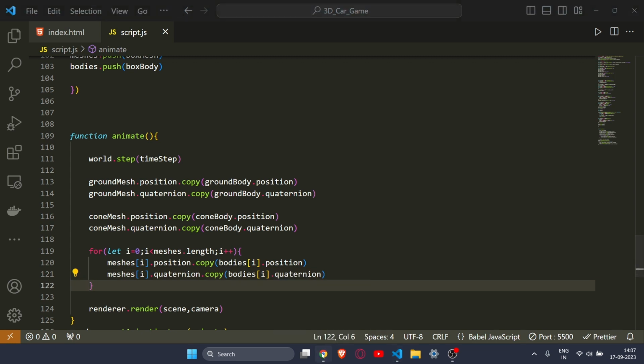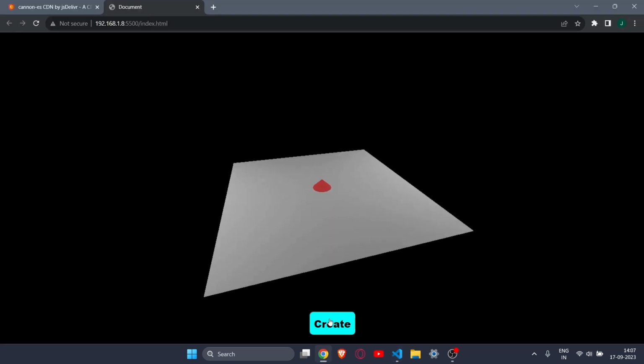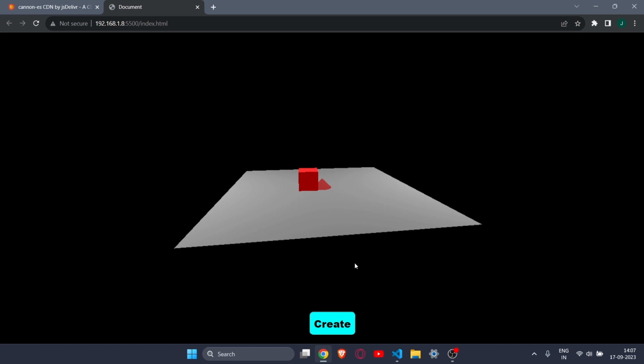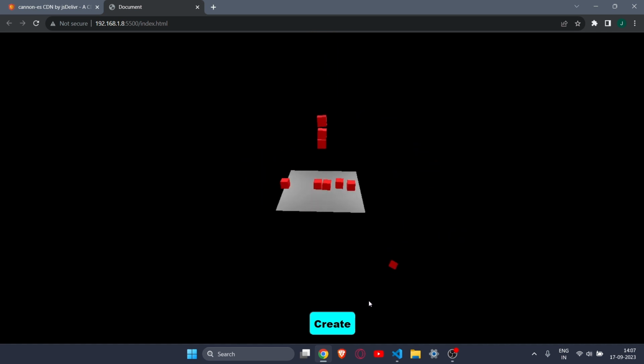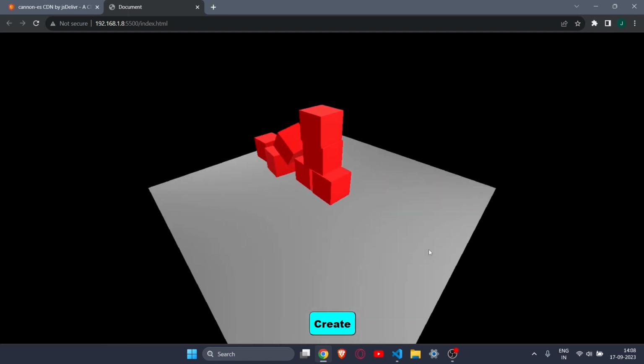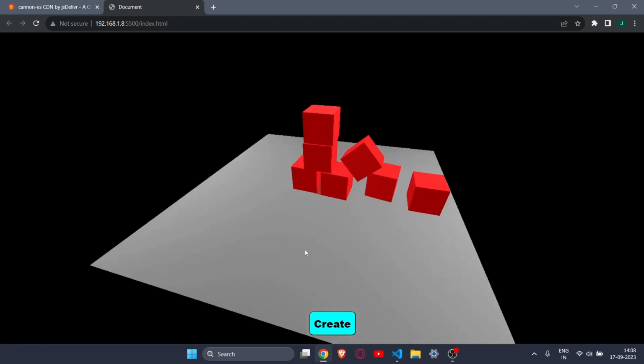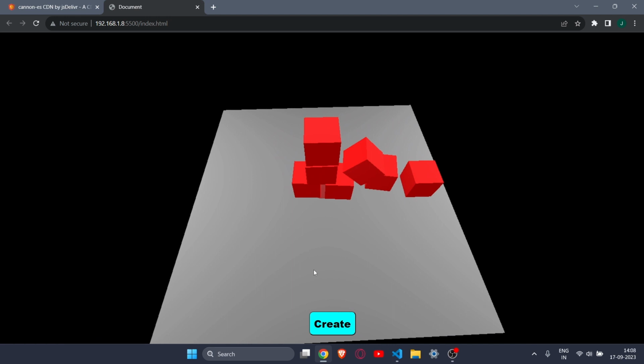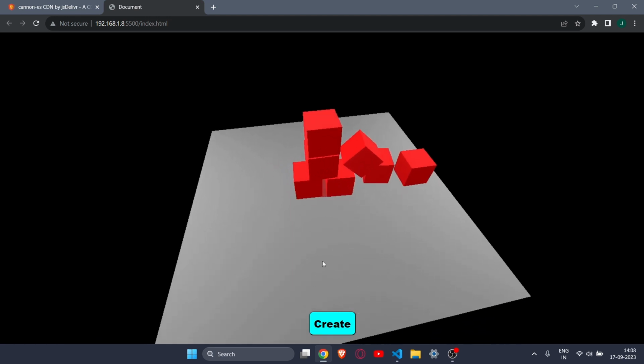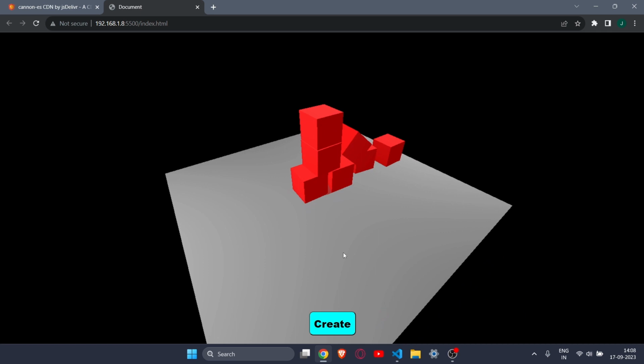Now our Three.js scene should be ready. So let's click on this button and see what will happen. So let's see. And yep, as you can see, a box will fall from the sky and it will just land on the platform, and there you go. As many boxes as you want, you can add by clicking on this create button, and it also falls off the platform. And this is a very cool looking Three.js project, and you can add it in your website. You can modify, you can customize whatever you want. So this is a pretty basic example of what you can do with Three.js. It is an amazing tool, and you can create amazing 3D websites with the help of it.